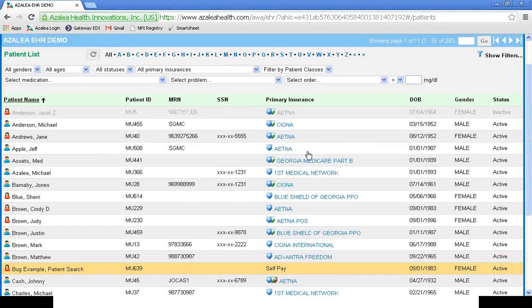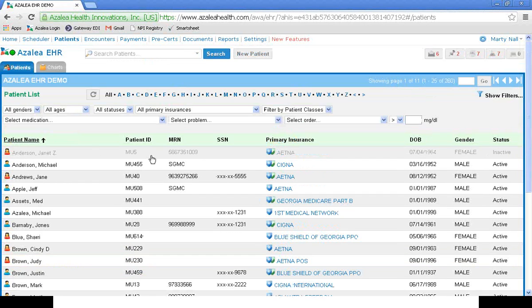Now you do have the option to make those required, and they can't save it until they enter that for the patient. But that will make it difficult for any new patients that are calling in that want to get scheduled. I want to bring you back to the task.